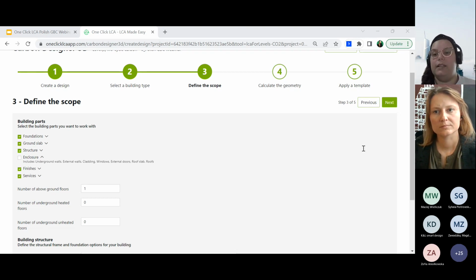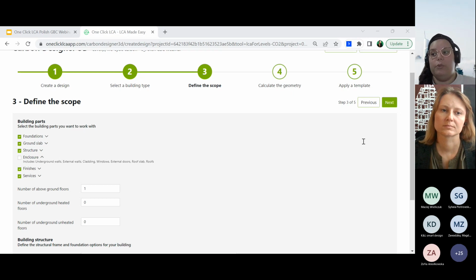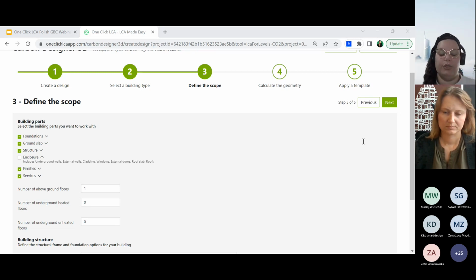But if for some reason there is an EPD from a manufacturer that has been issued and published, and it's not in the One Click LCA database, it is probably because it did not pass our quality test, because before we integrate an EPD, we run a quality test over it, and if it gets approved, it gets integrated in the database. Another option would be to use the tool's private materials library, and then you could include that EPD for your account only.